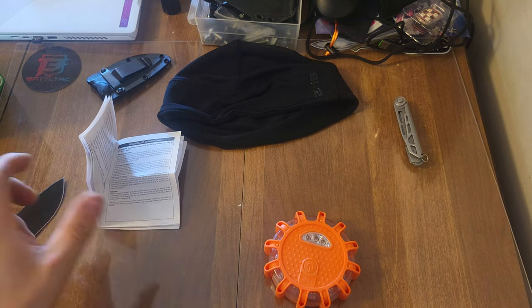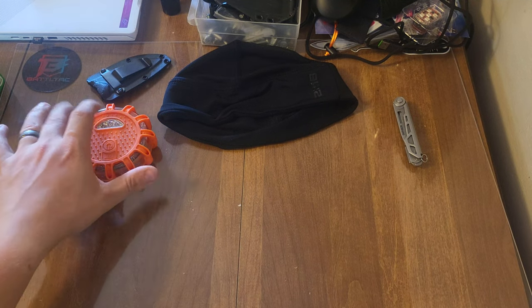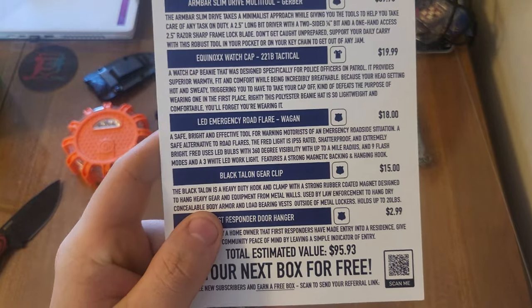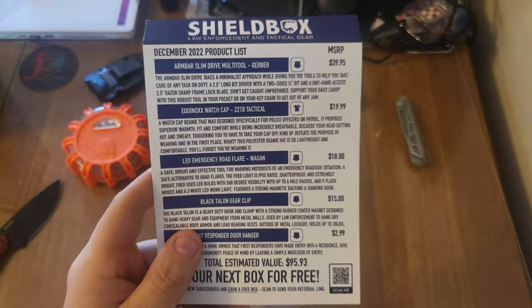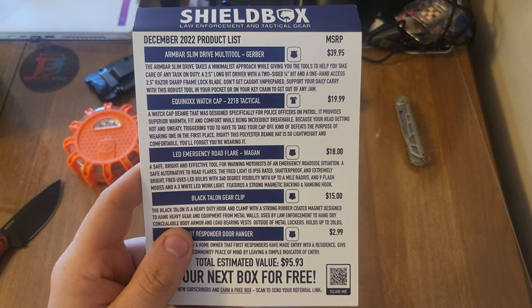Sorry, this is taking a little long, but we're going to keep on keeping on here. Alrighty, so next thing from Shieldbox is the Black Talon Grip Gear clip. MSRP, there we go, MSRP is $15.